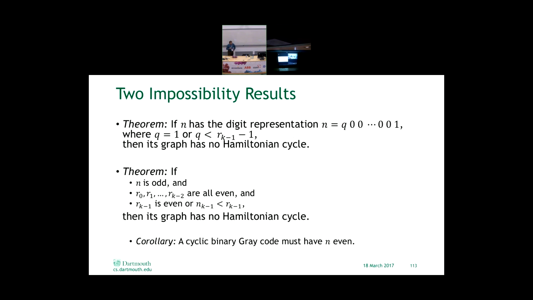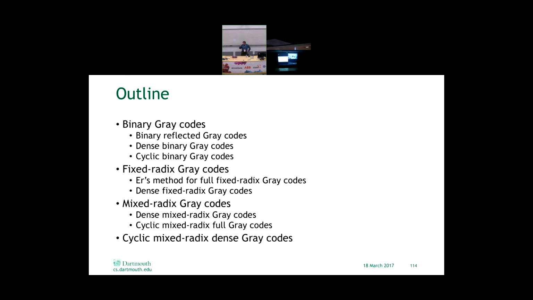And then there's this question of, well, when can you get these cyclic mixed radix gray codes? For what values of n, for what values of radices? Jessica has written code to try to find Hamiltonian cycles. Sometimes the code doesn't find one, sometimes it does. We haven't figured out a pattern yet. And then when there is a cycle, suppose we could actually say that you have a Hamiltonian cycle if and only if this combination of n and radices, how do we find it? Can we find it quickly? Can we find it in polynomial time?